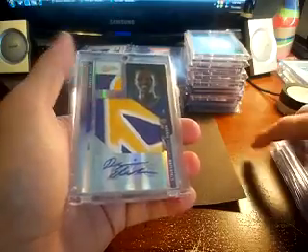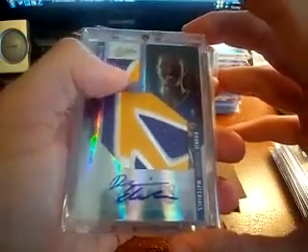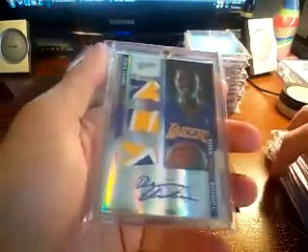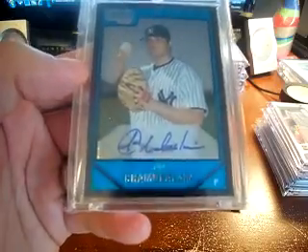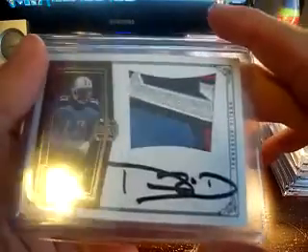Picked up another Joe Alexander — he did really good in the D-League, see if he can get another chance. Got this nasty E. Banks out of five — pretty sick jumbo patch. I like how they did the patch up here instead of the ball this year. Also have one without the auto, pretty similar patch numbered one out of five; this one is numbered five out of five. Hopefully he gets a shot next year. Hit this in a Truthy break — Jabbar Chamberlain on-card rookie auto from Bowman Chrome. Also just got in today a Damian Williams — really sick looking patch.